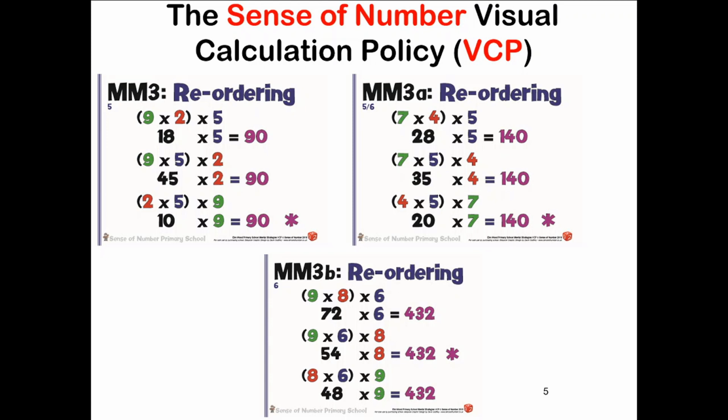3 quite nasty numbers. 9 times 8 is 72. We multiply that by 6. 9 times 6 is 54. We multiply that by 8. Or 8 times 6 is 48. We multiply that by 9. Looking at the 3, I definitely thought that was the easiest of the 3 because 8 50s are 400 and 8 4s are 32. So you've got no complicated calculations to work on. But again, let the children practice all 3 of them, put them all down, and then make that sensible decision, which is the easiest one to start with.